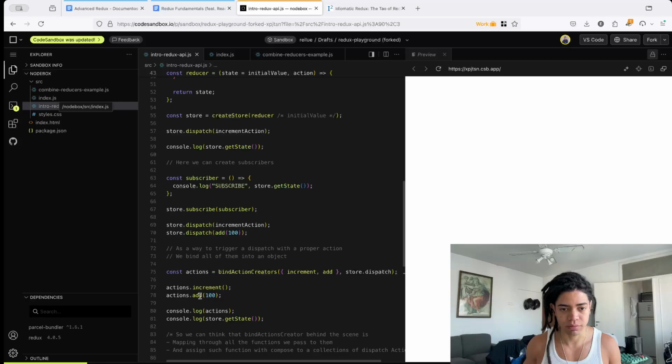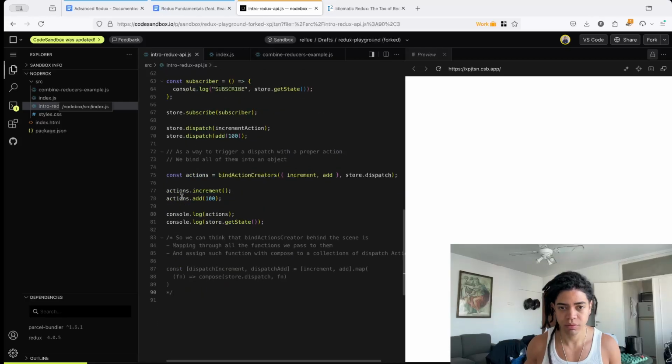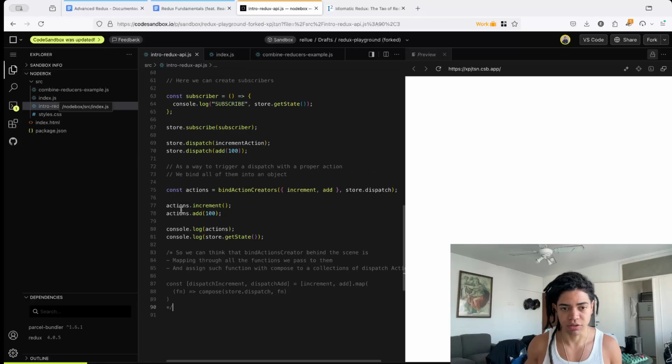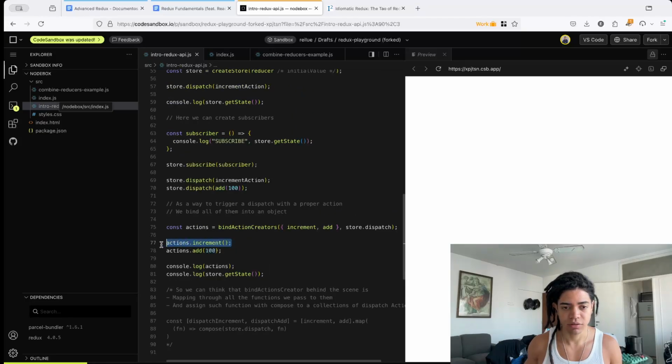We're just going to run that particular function, as you can see in these actions. So given this bindActionCreators, it's going to return an object that has all of these actions that we can perform. So this is quite interesting.